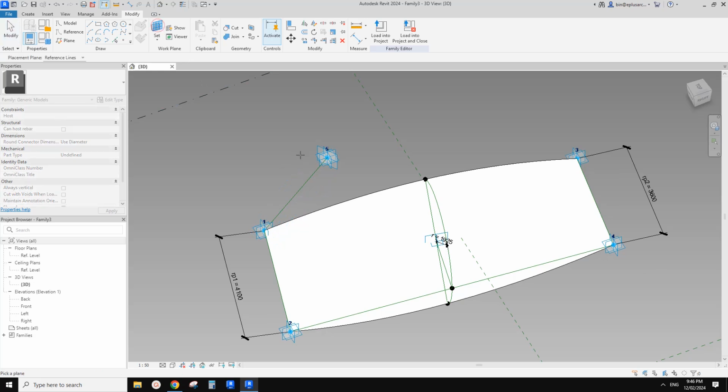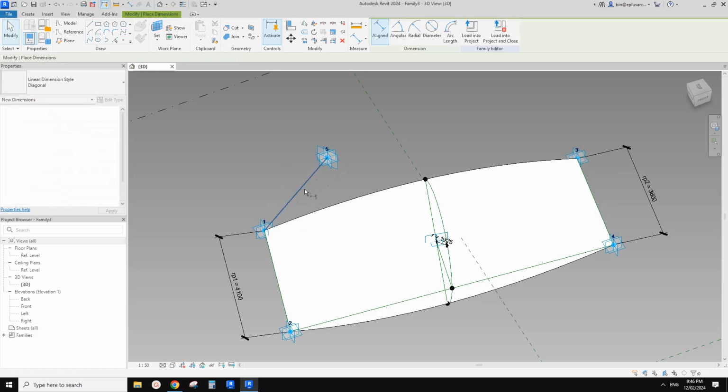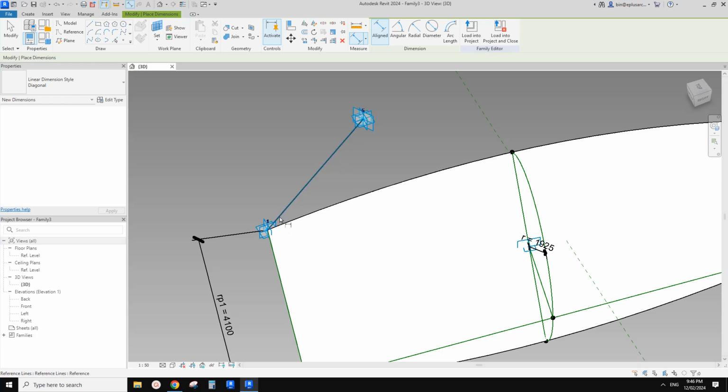So let's set world plane first, pick this dimension. So this is very important. You just need to make sure you pick this adaptive point, so you can see it's currently not sure what that is. Let's tab. Okay, so now you can see, once you press tab, it will be the adaptive point 1. Okay, so if you do not press tab, it's picking the front element vertex. Not sure what that is.